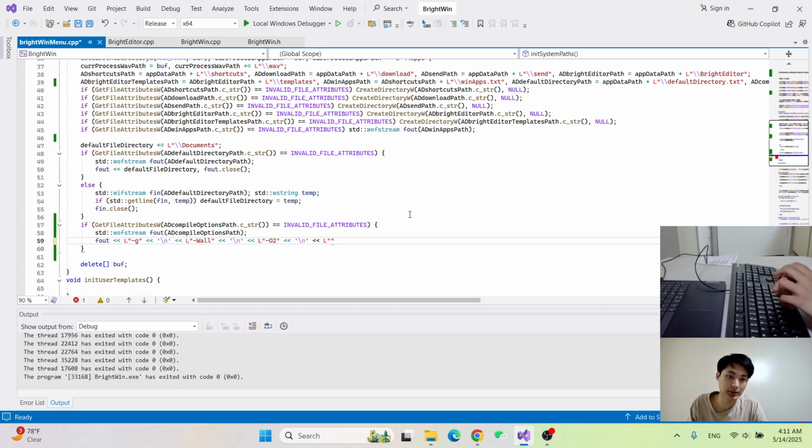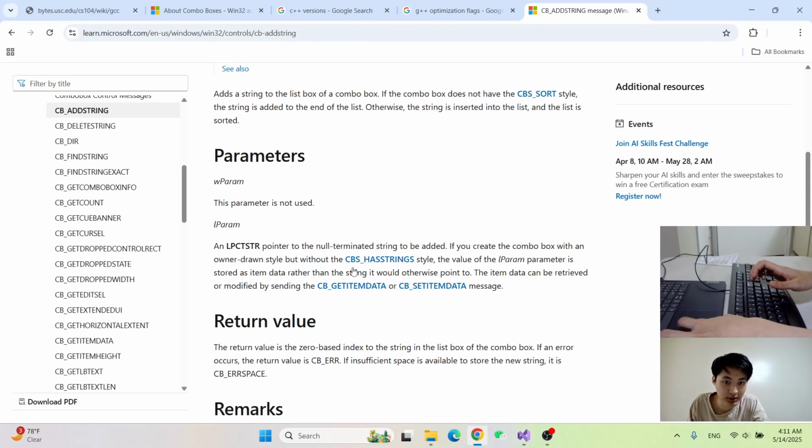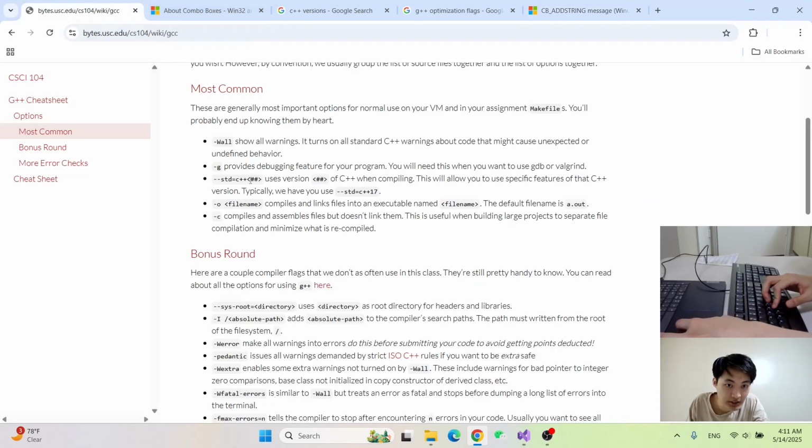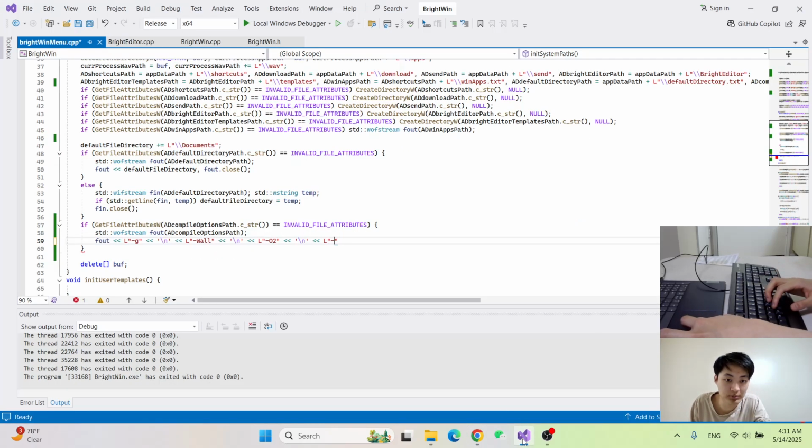And then what's the flag for the C++ standard? What's it called, dude? Oh wait, it's std equals. Okay.